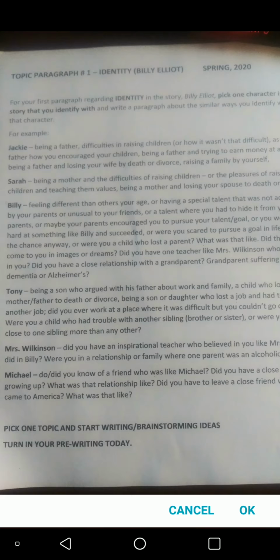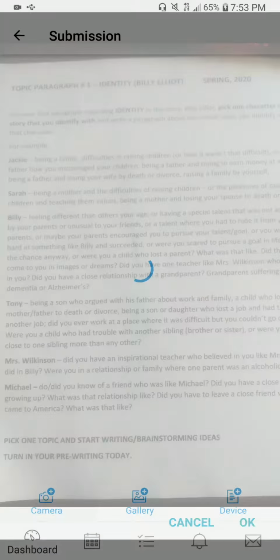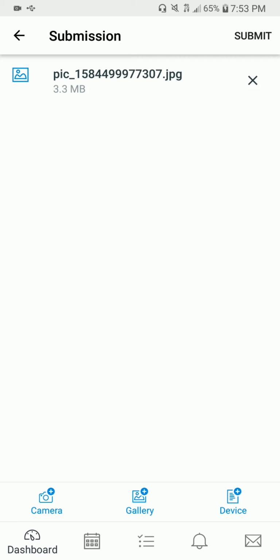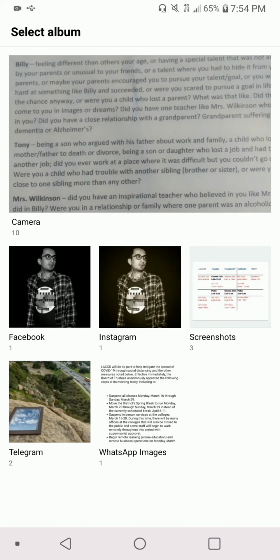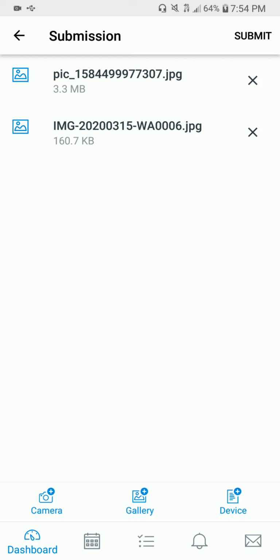So if it was just one that I needed, I can submit it after that. At the top right side, you see Submit. So if it was just this one, I could submit it. But what if it needs more than one photo? So either I can use camera again, or if I have taken the photo already and it's in my gallery, I can push gallery and tap on it, and then I see my gallery. And let's imagine this one is the photo that I took. So I click on it and it's added already to my list.